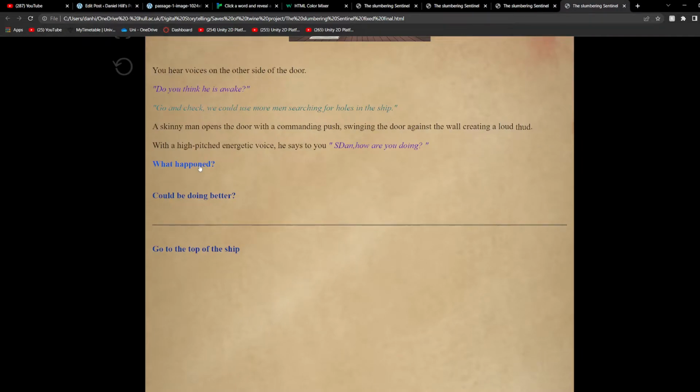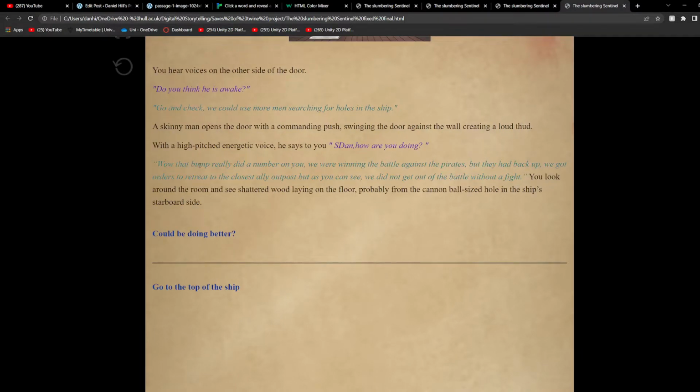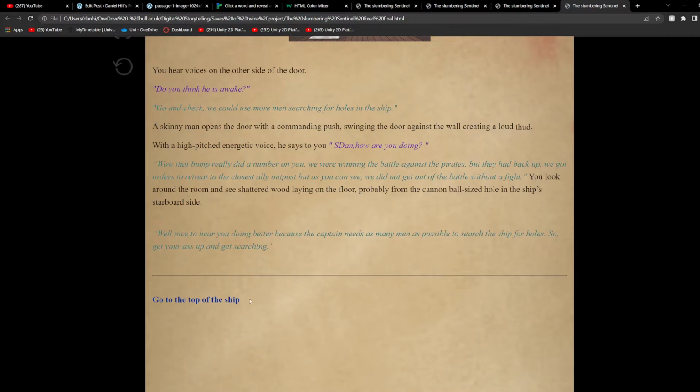They are an option to see what they could do and better explore the scene they're in. So this would be talking to the person that's currently talking to you here, and move on to the next page. Anything under this line means it is a link that I'll go to a next passage.